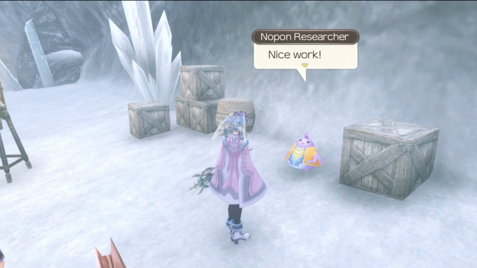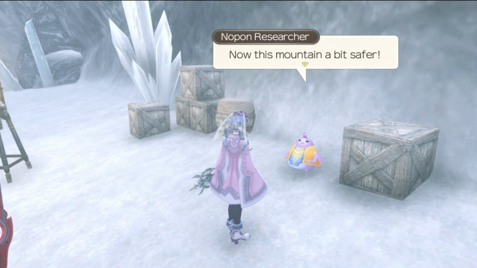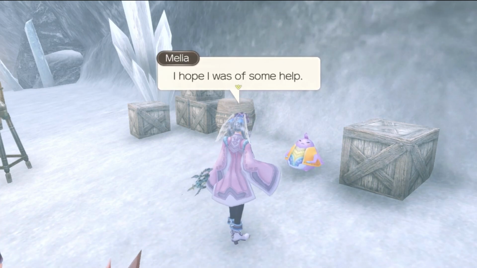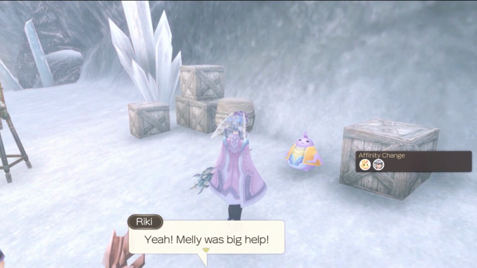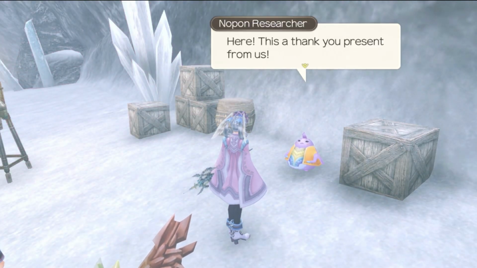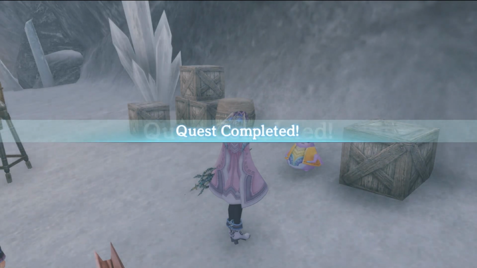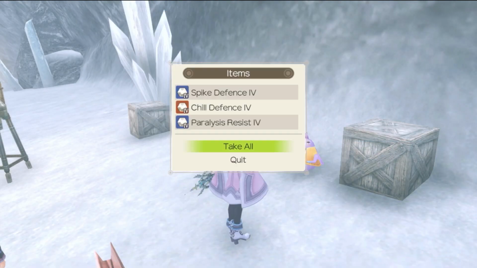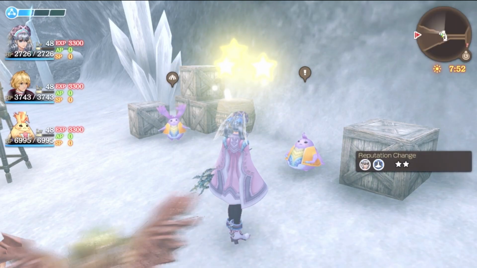Alright, Mr. Nopon Researcher, we're back. Nice work. Got this mountain a bit safer. No problem for us to do our research. Goes for some help. Yeah, Melly was big help. Here, this is a thank you present from us. And with that, the quest is complete, and we got 4 gems for that, and a little bit of money and experience. Not a whole lot, but I guess the reward was in the gems.